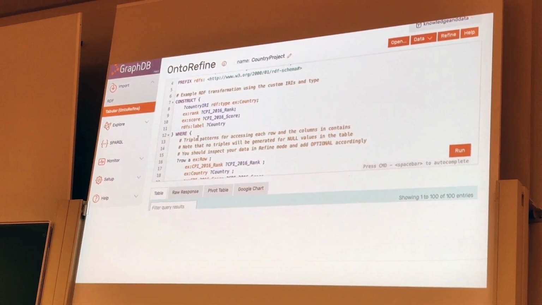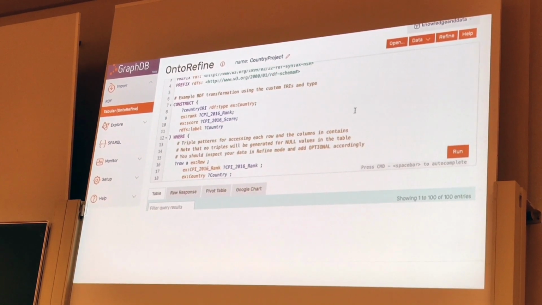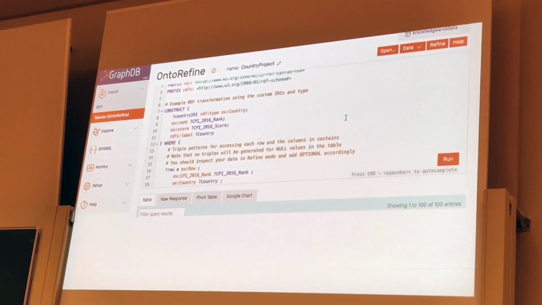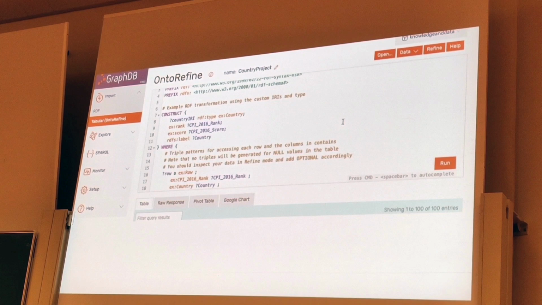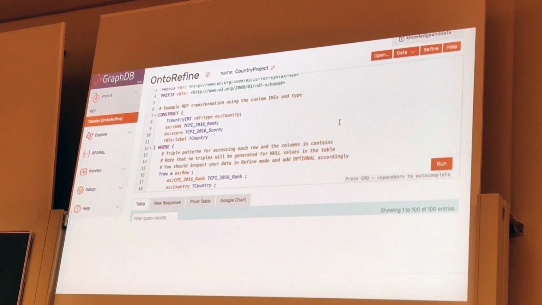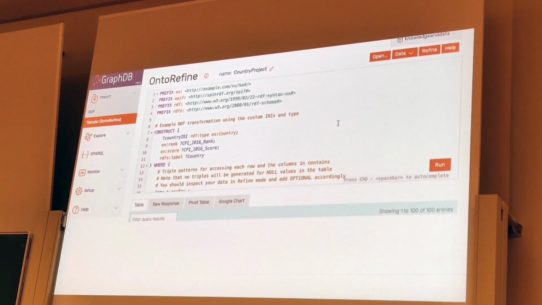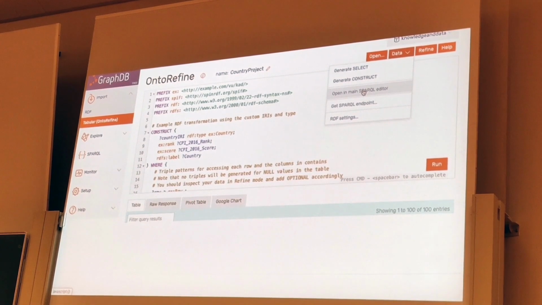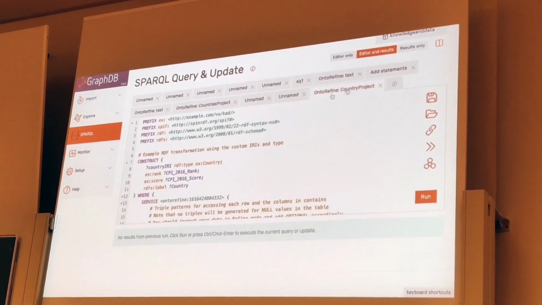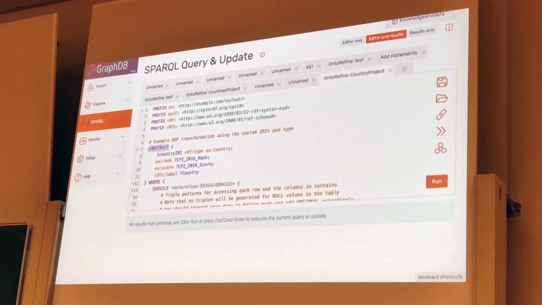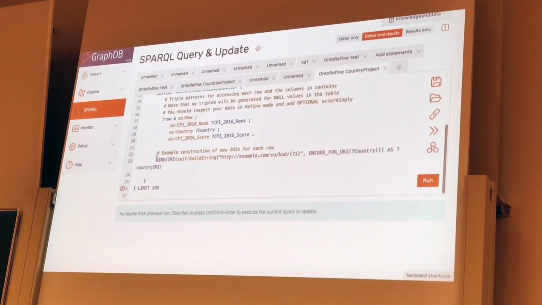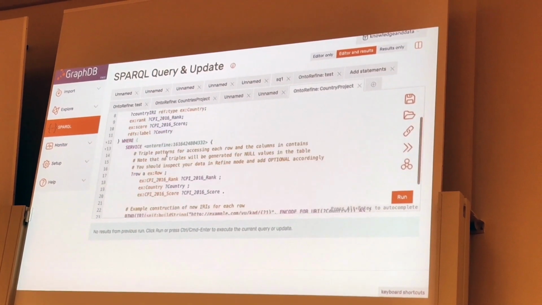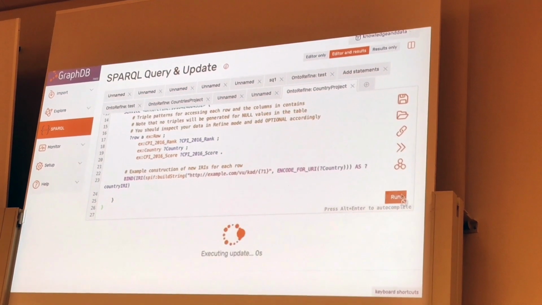And what I did is from this query, now I just did a construct query. So this is a construct query. It's not an insert data query. It just generates a view of RDF triples like this. If I want to actually insert them into my repository, I just do that here and say open in main SPARQL editor. And instead of construct, I say insert. And I remove the limit, because for the insert there's no limit. And I say insert country IRI. So now it will add these as statements.